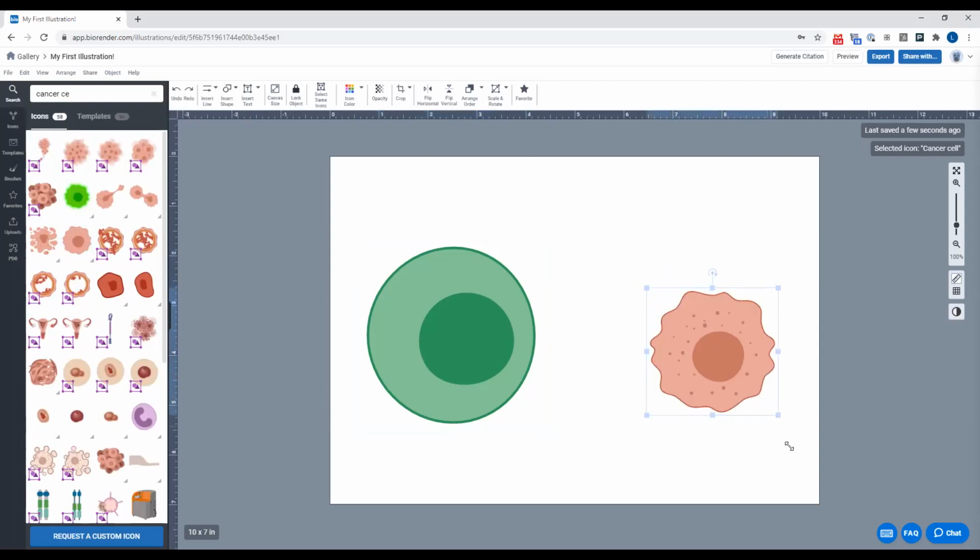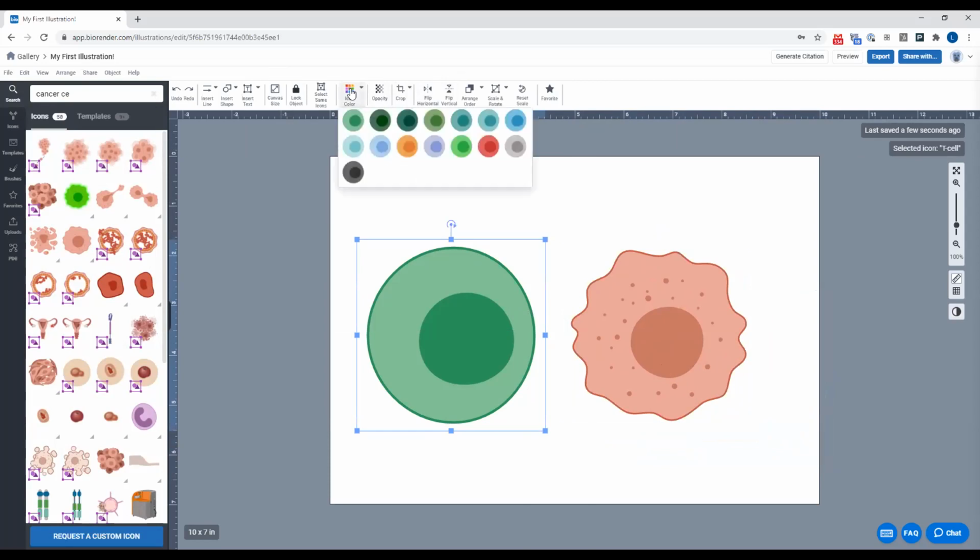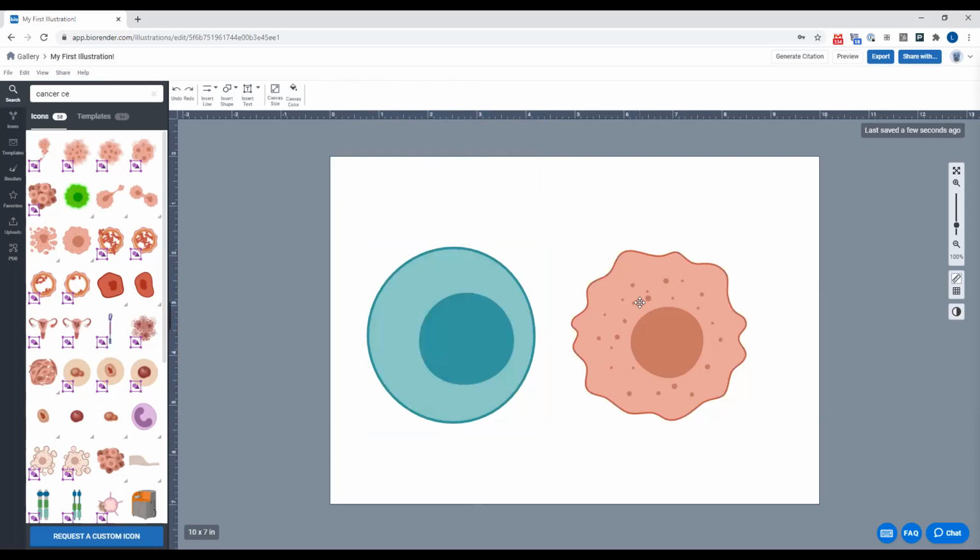We'll show a cell-to-cell interaction to start off here. We'll change it up towards the end, but let's just get started. So here you see I have two icons on the screen. As I mentioned before, this top bar does change depending on what you're working with. If I have nothing selected, there's not much up there. But if I click in, I have a whole bunch of different options. So let's change the colors here. Just for the sake of this, let's add maybe this one. I like that color. And we'll leave this one as is.